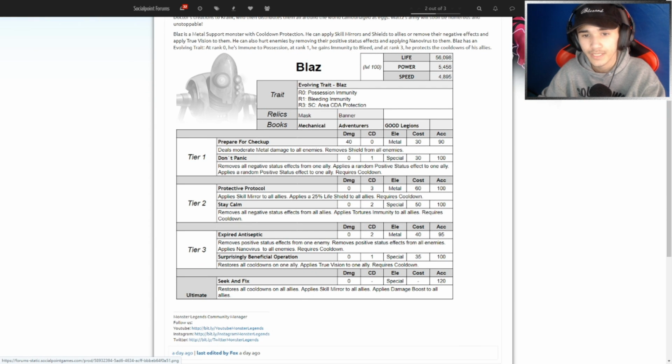Anyways, at tier 1, Prepare for Checkup: deals moderate metal damage to all enemies and removes shield from all enemies. So he does some damage, of course, and then removes shield from all enemies. If you want to run that, that's good, but I don't know, he's just better as a supporter though.